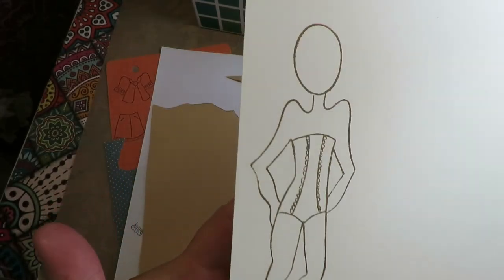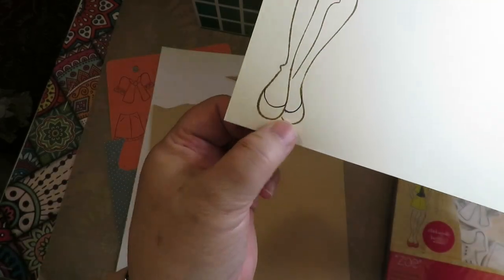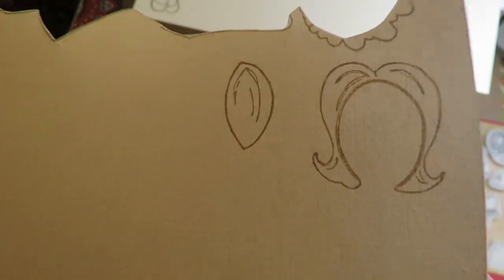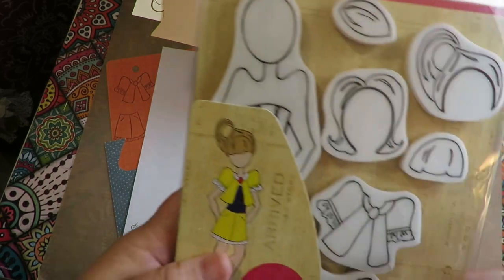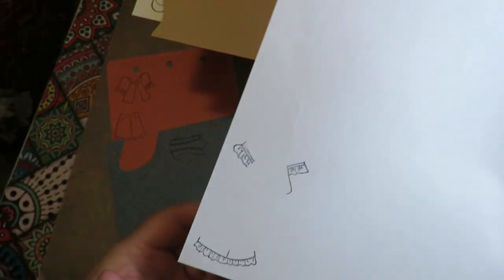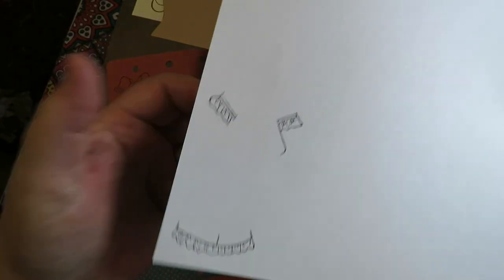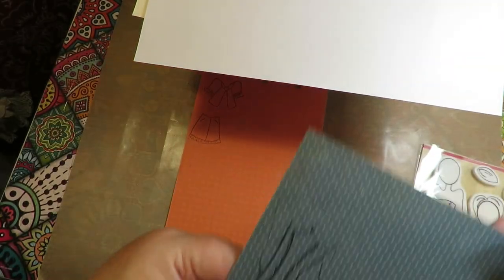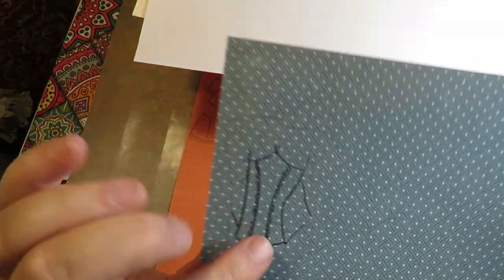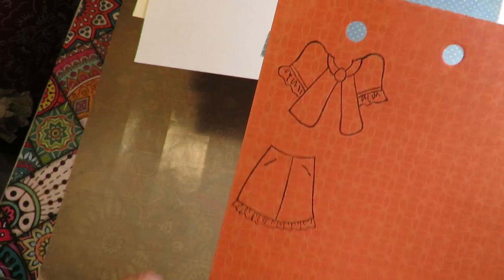To show you how I'm layering this stamp: I stamped her body onto just a cream color cardstock using a light brown ink. I'm going to do her shoes in black using a paint pen. I used a tan with brown ink for her hair — this stamp comes with two different hairstyles you can choose from. I stamped her little jacket and just the trim of the jacket on regular copy paper because I want it to be like white lace, and then her little bodice on her body I did in a cute tiny polka dot print.